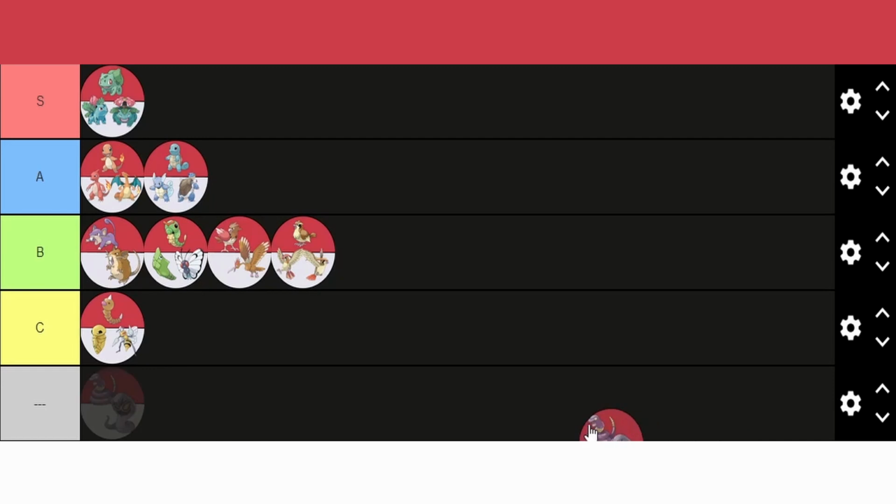Okay, so next we have the Arbok line, and personally I had this low. I had this in a D tier, which would constitute low C. Yeah, this is where you and I were. This is our first big point of contention, because I had Arbok in a solid B. Specifically this was me more looking at Arbok. I did include Ekans in my idea, but this is really just once you get the Arbok. I had it solidly B. But go ahead, Mike, convince me.